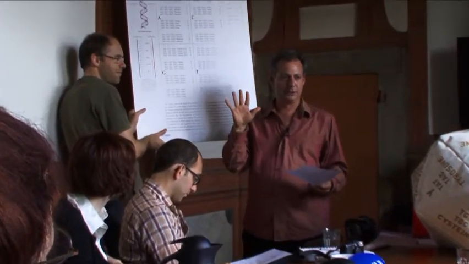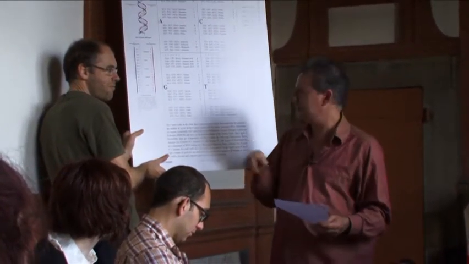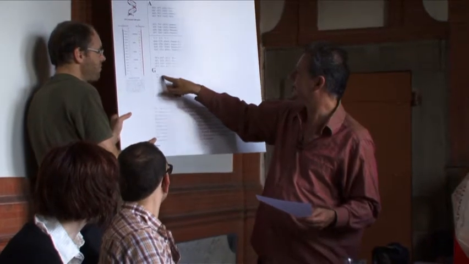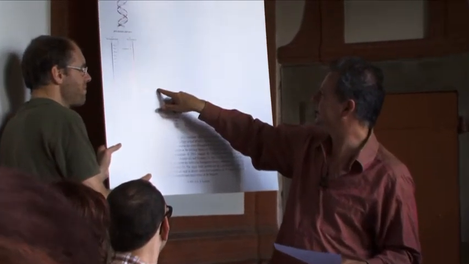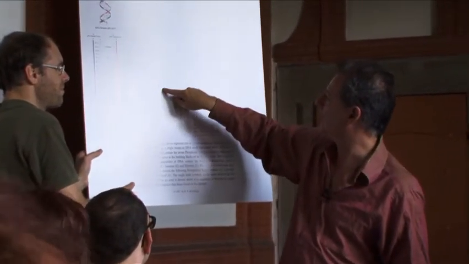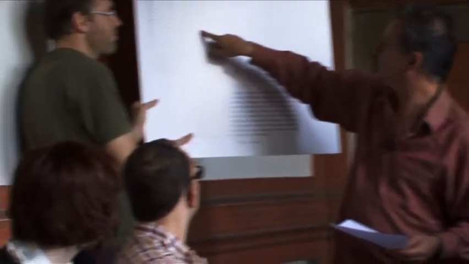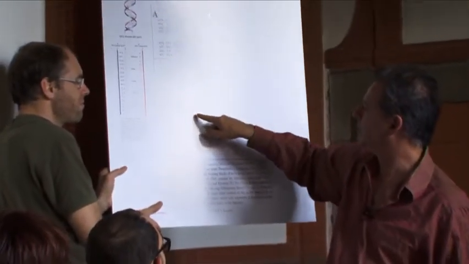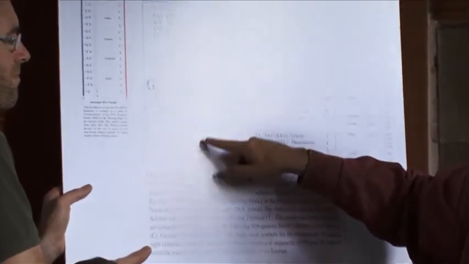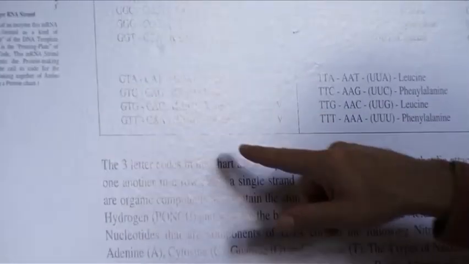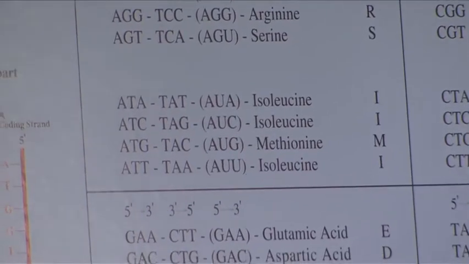Along the lines of redundancy, many of these triplets, like CCT or CGA, you notice these are all alanine. These 4 here are all alanine. These 4 here are all glycine. These are valine, right? 4, 4, 4. Some of them only have one, say methionine, AUG. There's only one methionine. And there's a reason for that.